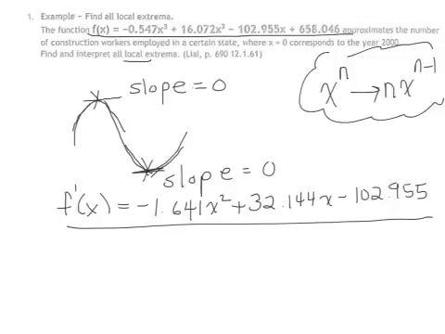So the next step now is going to be to find those critical points, those points where the slope is 0, where that slope is at a maximum or minimum point. So we can look at the function now and say, well, we've got a quadratic. We have an x squared term. So we have a quadratic function. And in order to find the roots or the values of x, we're going to need the quadratic formula. It's not going to be easy to factor this function. So let's go to the next page and we'll apply the quadratic formula.